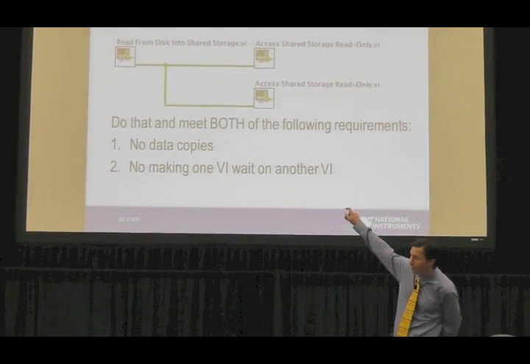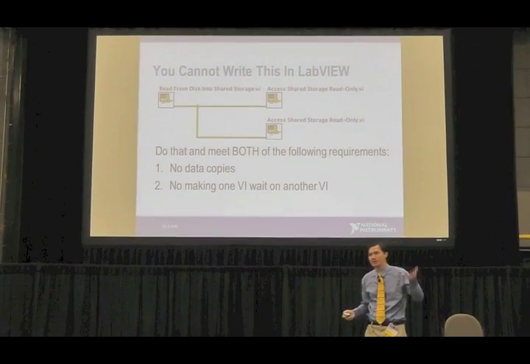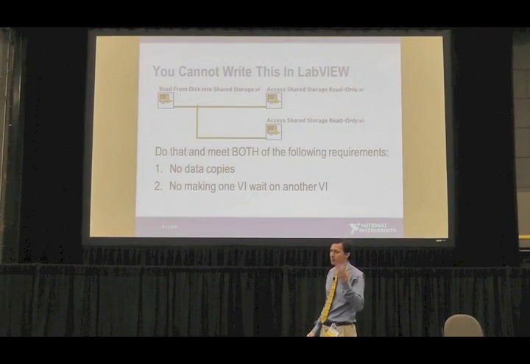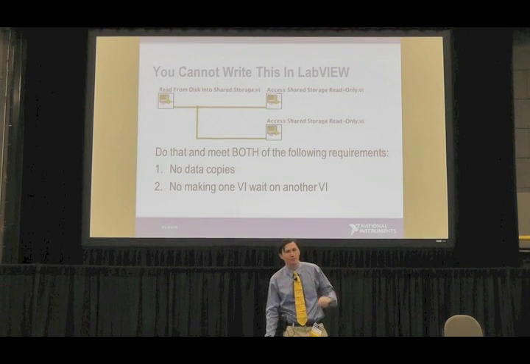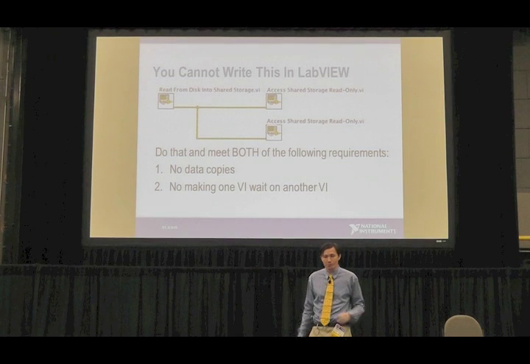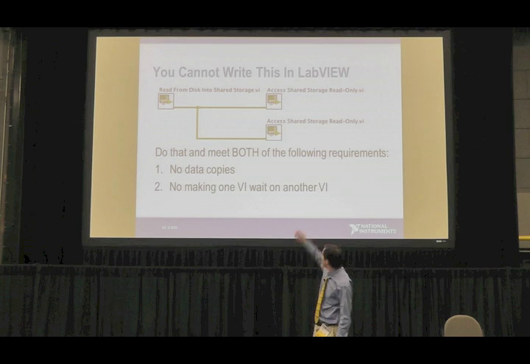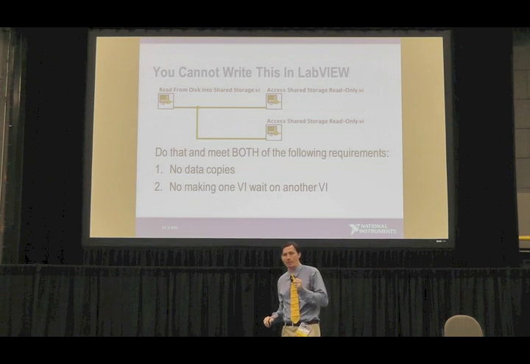So the first node over there is one that's going to read from disk into some shared storage. Maybe it's a DVR, maybe it's a global variable, maybe it's an uninitialized shift register on some sub-VI somewhere. There's a lot of things you might pick. It's going to read it into some storage.